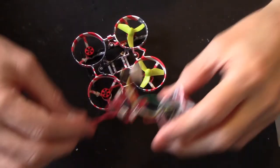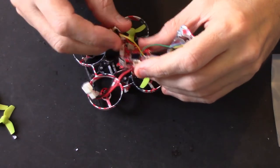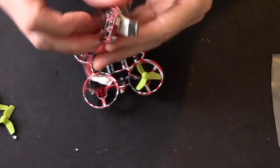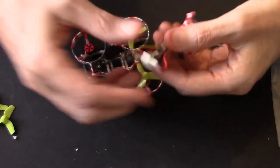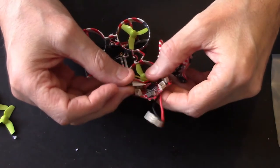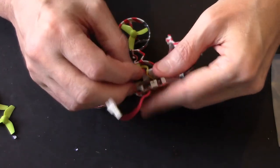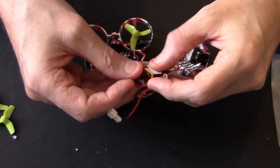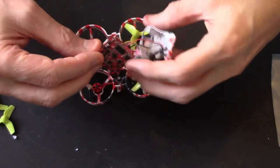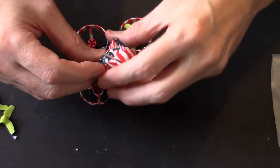Right, and we're back again. Right, now I have to remember which way this is all going to go. That's to go down that way. Oh boy. I think them wires I put on actually are too long, but luckily we've got enough room to wrap them under there. Yeah, that should all wrap up okay. Right, that's the back. That will go that way to the front.